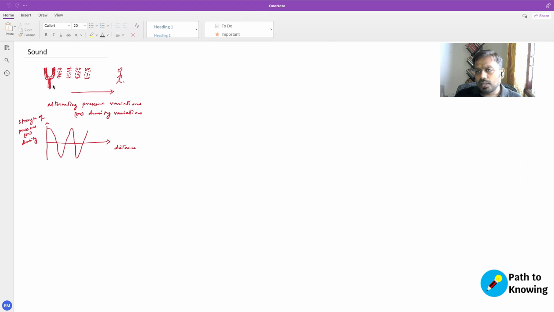One other interesting thing is the importance of the medium we spoke about. The vibration needs to disrupt or vibrate the nearby particles, and that vibration will in turn disrupt the nearby particles, and so on, and that's how the sound wave propagates. And if that vibration reaches our ears, we can hear, right? So sound needs a medium to propagate.